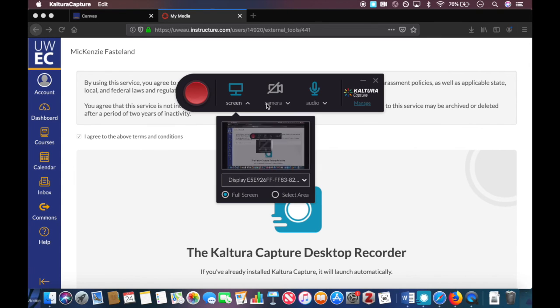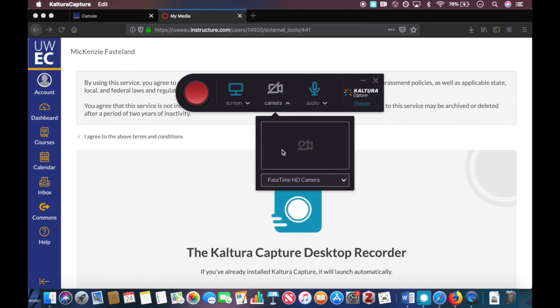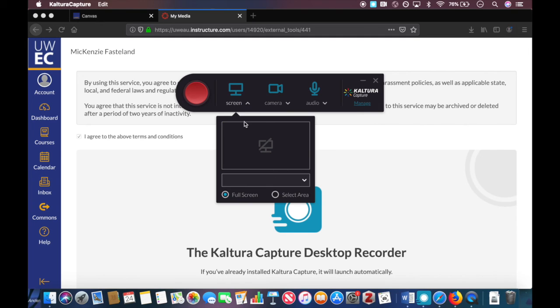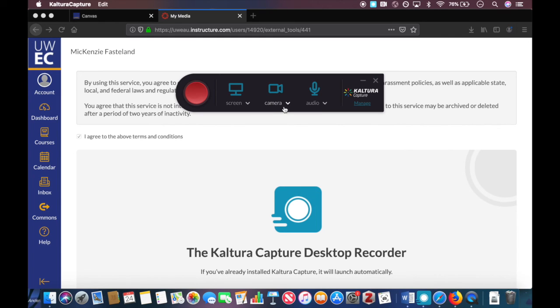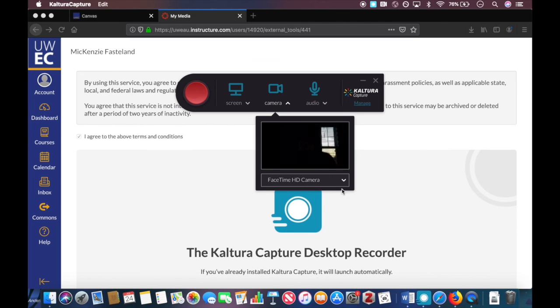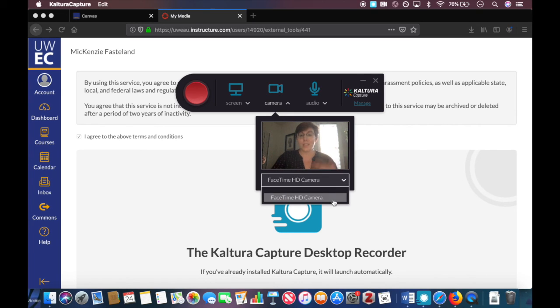The other cool thing is you can also do, let's say, a screen and your face time. So again, if you want to give feedback, but you also want to show your screen, this is really cool because it'll actually combine them both in the final recorded video. And that way, if you want to give feedback and you want your students to see your bright and shining face, that is a great option. Or if you're doing a long lecture, but you really want to get that sense of animation in the frame, this is a really good option. And in general, if you don't like the camera, let's say you have a secondary camera that you want to use, you can click this and use another option. I just have my regular webcam.